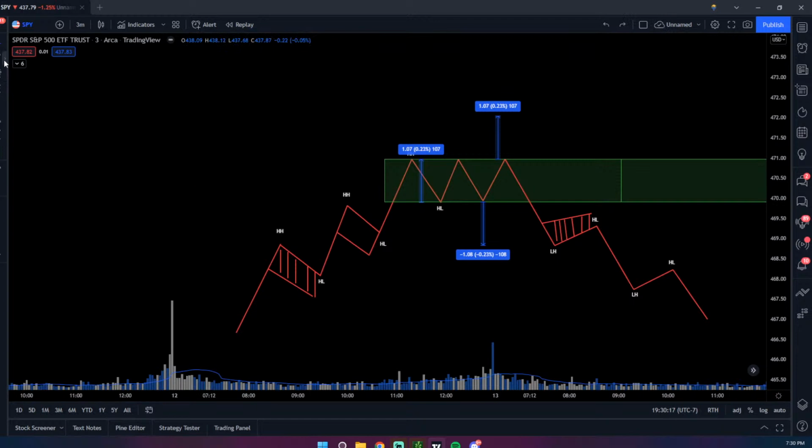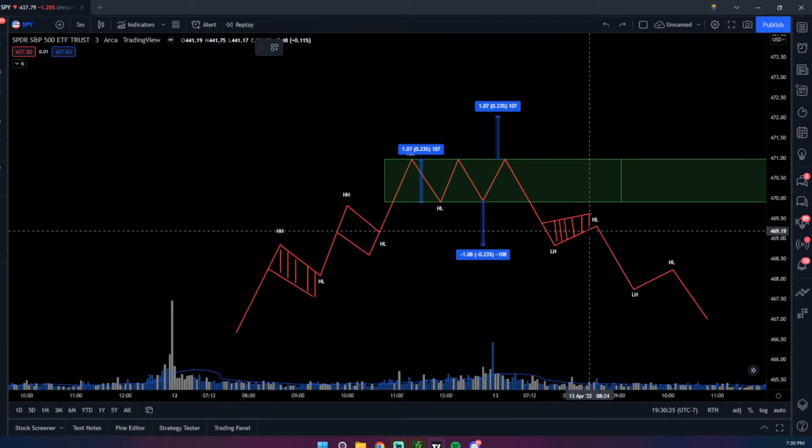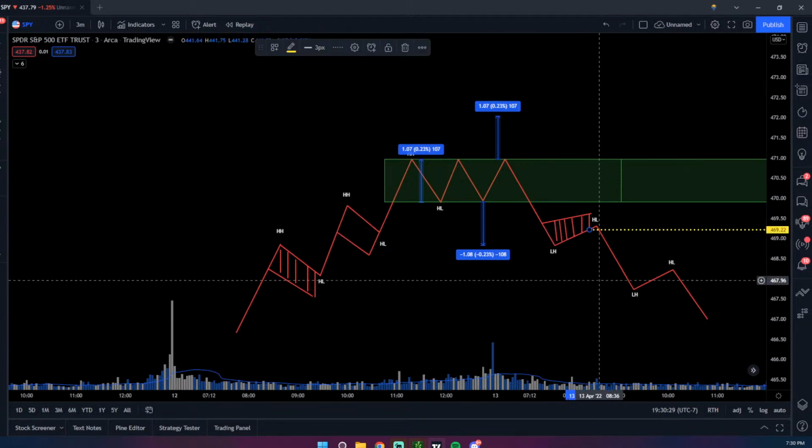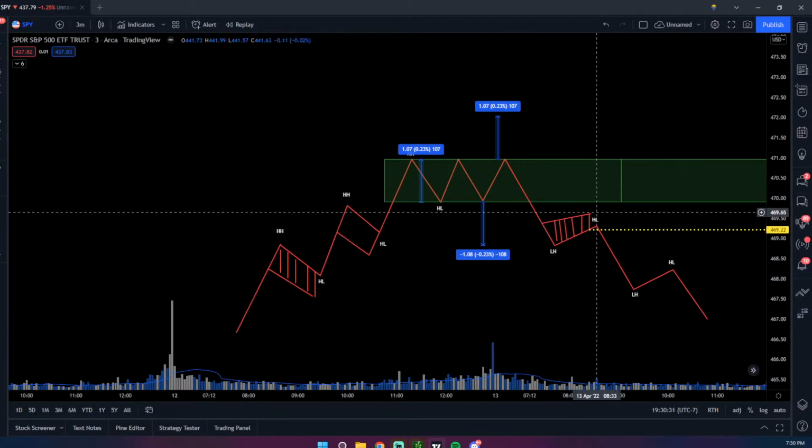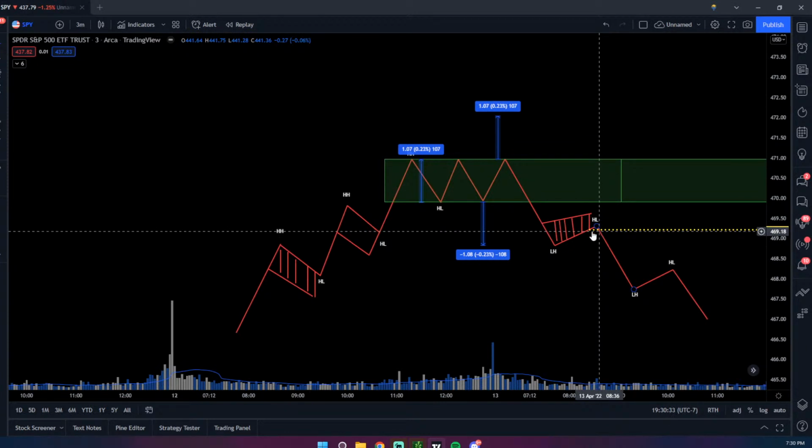So, same thing on our bear flags. We're gonna grab the last touch of the bottom of the flag, or in this case, it's the top of the flag, but it's on the bottom. That's going to be our safe entry. As soon as we cross below this, we're in puts.